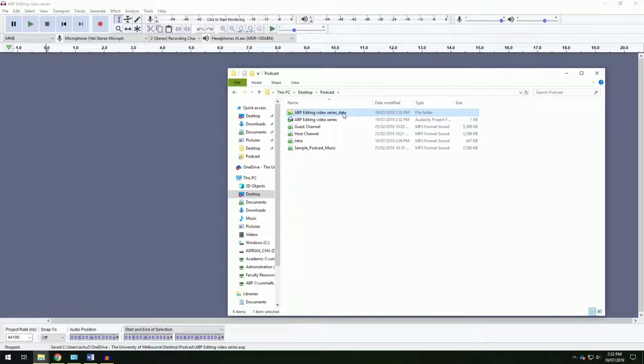Now this data folder, what does it do? Every file that you import within Audacity will be copied into this data folder, which means that it doesn't matter what file you're importing, everything is going to be referenced within this folder. Now, there are certain rules surrounding the management of these files. And to have more information about the rules, we need to go to the manual.